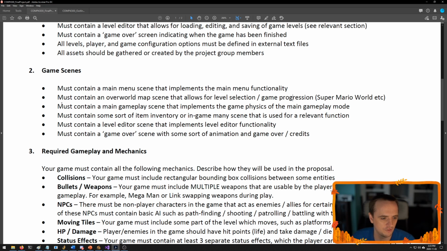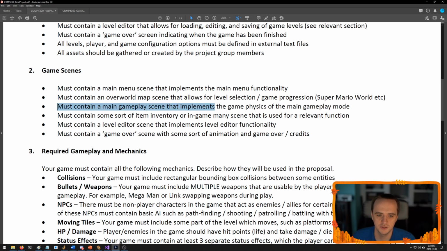Someone asked if Star Fox style would be all right. I don't know the Star Fox style, so I can't answer that. I don't remember it. But it's a 2-dimensional game, and I want you walking around as like an avatar or something in which you select levels to be played. So think Cuphead, Super Mario Brothers 3, Super Mario World, that sort of thing. It can be on rails if you want, but there does have to be an overworld view.